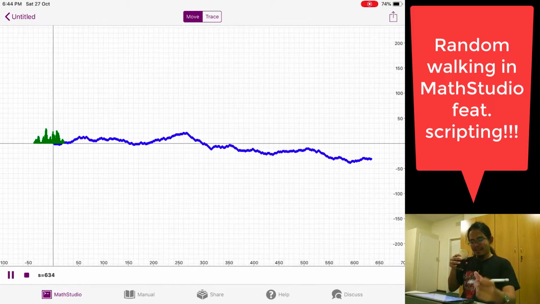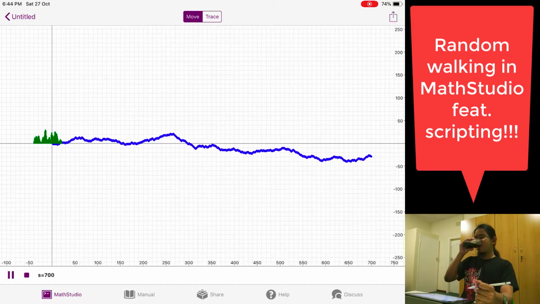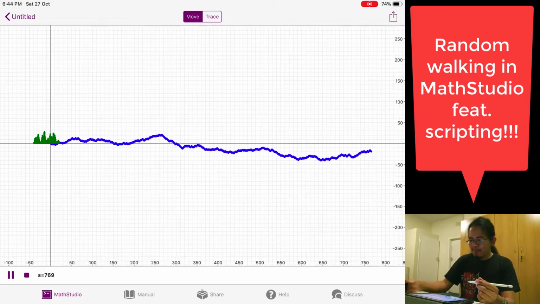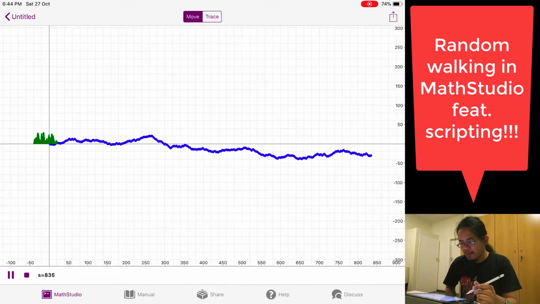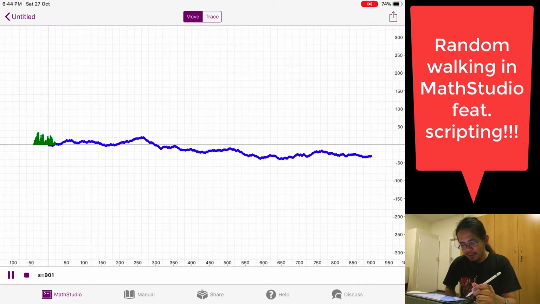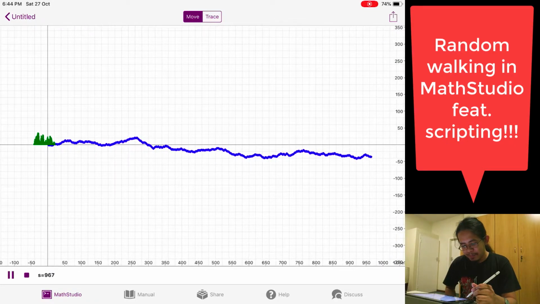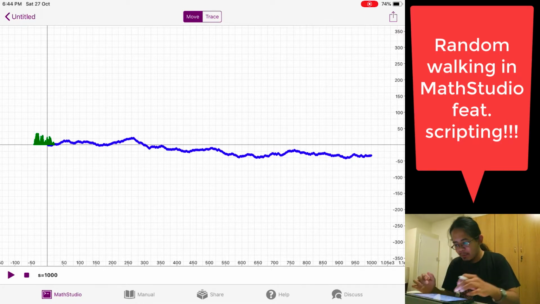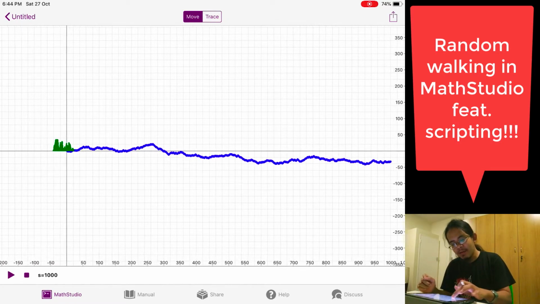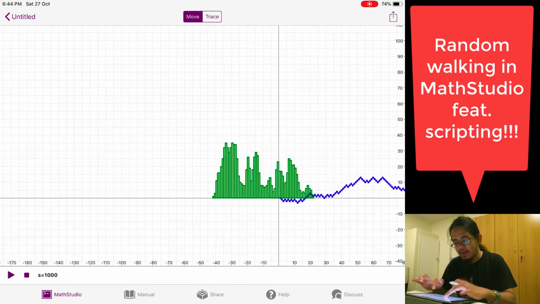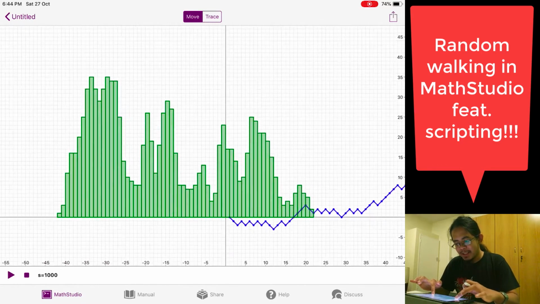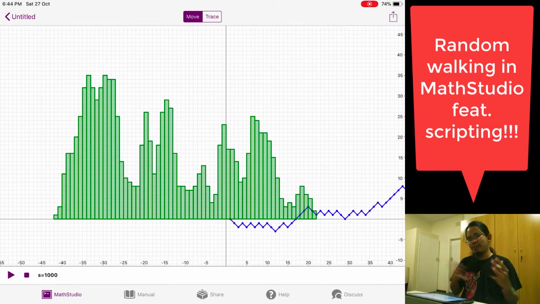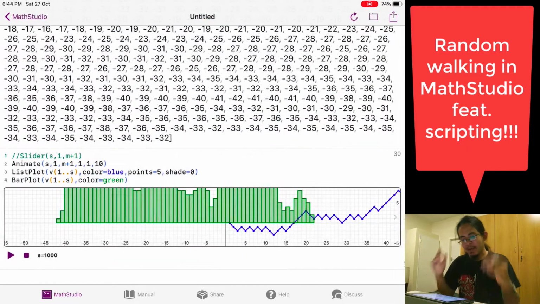So let's make it run up to 1000. Then let's pause it the moment it reaches 1000. Come on, random walk some more. 900. Yeah. Oh, that was a good pause. So s equals 1000. You see there the random walk, but you can go on the bar plot and magnify it, and you can see the distribution of the different positions. Again, this should approach a bell curve, but 1000 is not that large, but you get the idea.